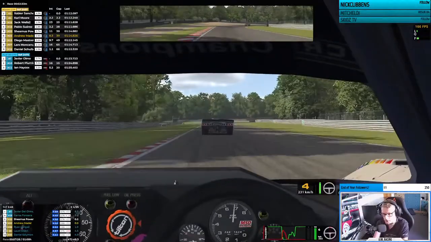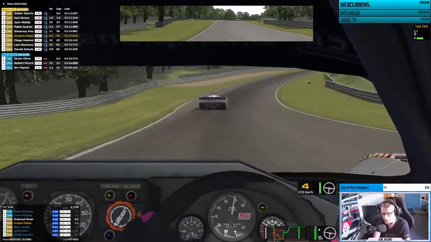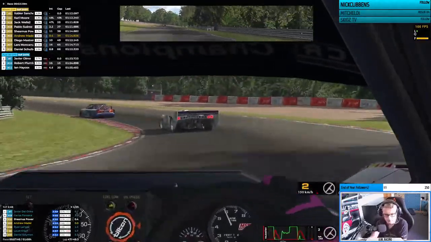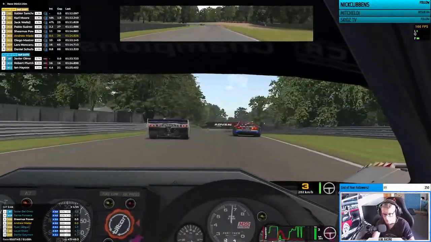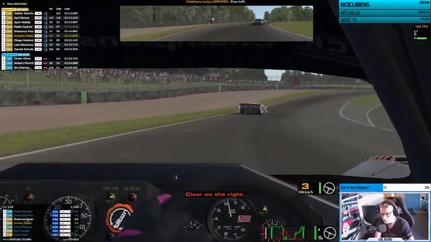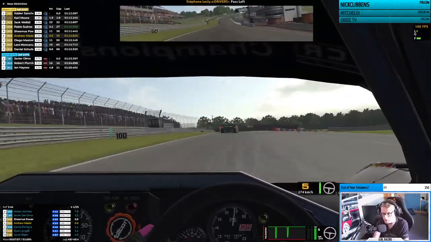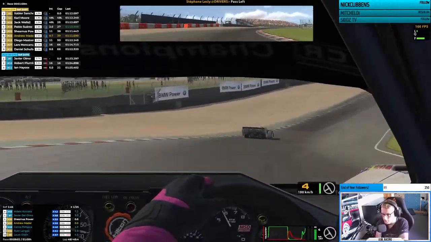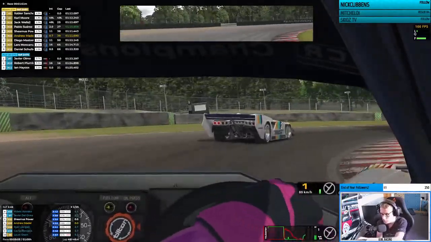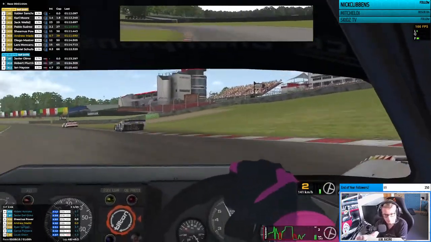And Seamus is running quite low downforce like me. Maybe a little bit more, though. Right side, clear on the right. 1:11.69. My small tire mark there. Thank you, brother. Whoa! Come on, car.